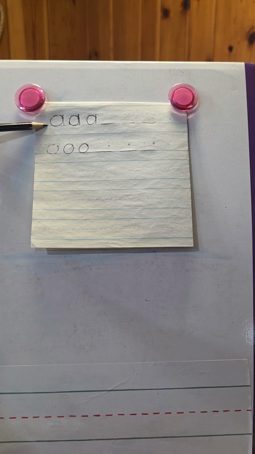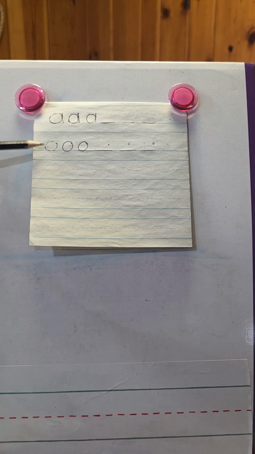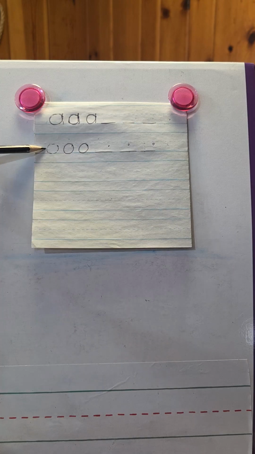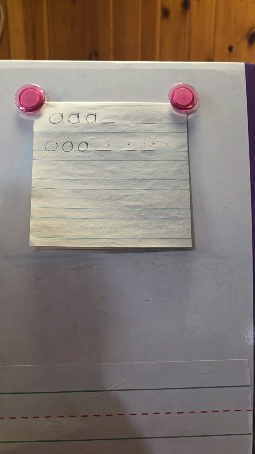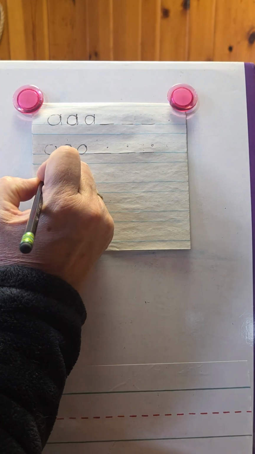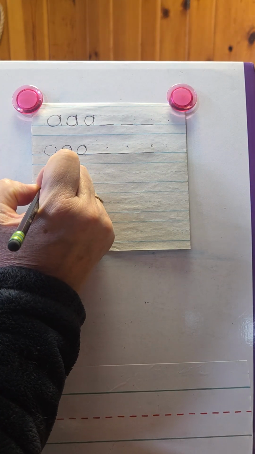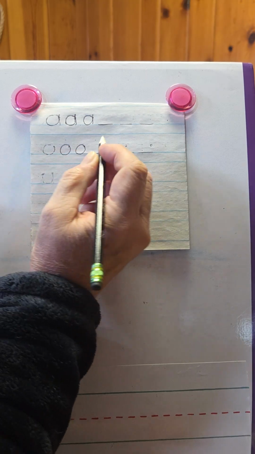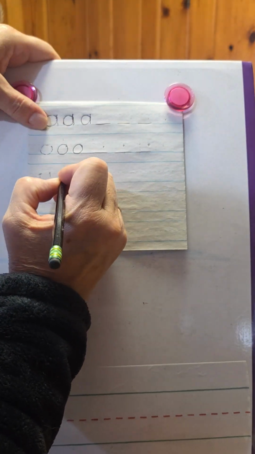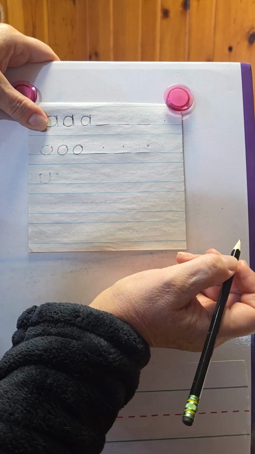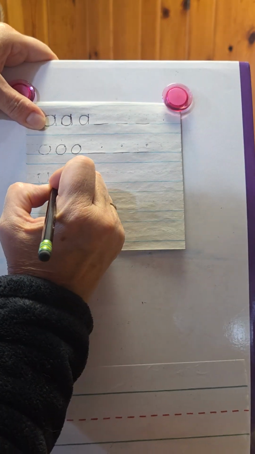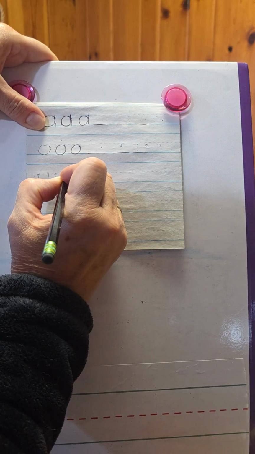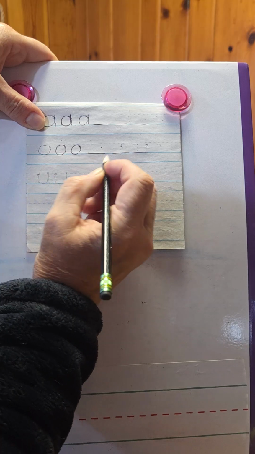This is a lowercase a, the letter A, or the lowercase o, the letter O. And then, oops, Sophie and Tucker want to learn the lowercase u. So I'm going to draw a few U's. I'm going to make a dot on the dotted middle line. When I say draw, I mean write. And I'm going to make it go straight down.